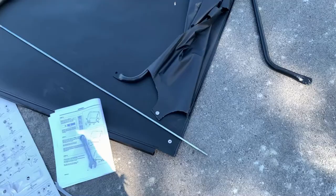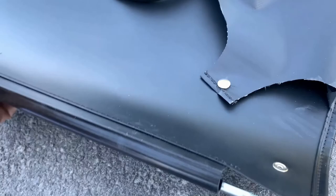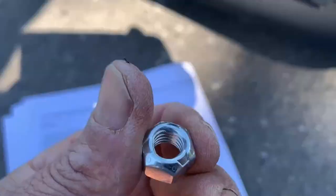We're going to take this rod here with the threads at the end. It's the only one we have with threads on the end. It's going to go in here, I believe, right through here. Okay. All in there, and then we're going to put it through. It's supposed to look like that. And then you put this in. Put this piece through there. So now I have to snap this into place over here.